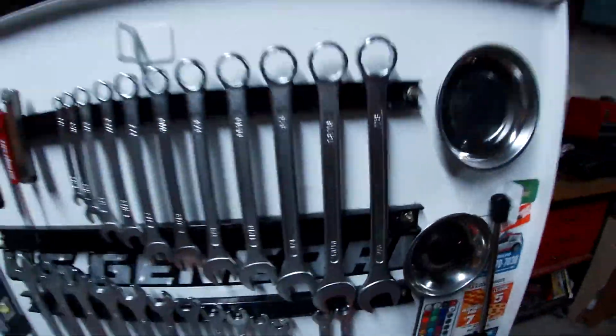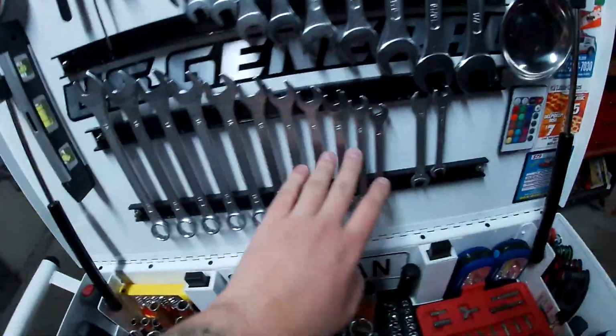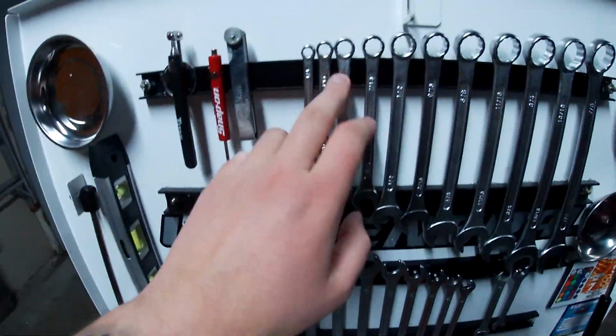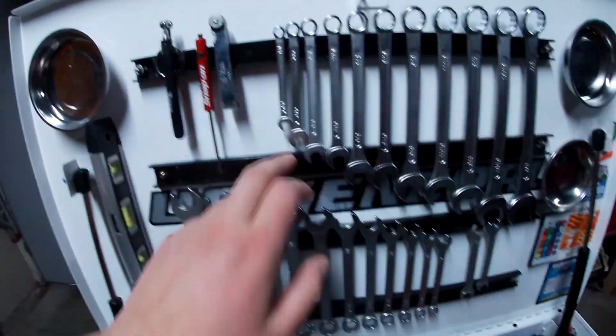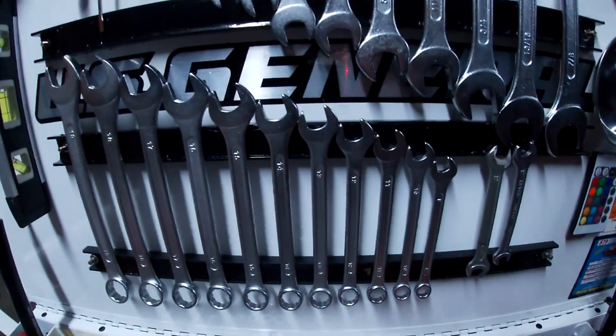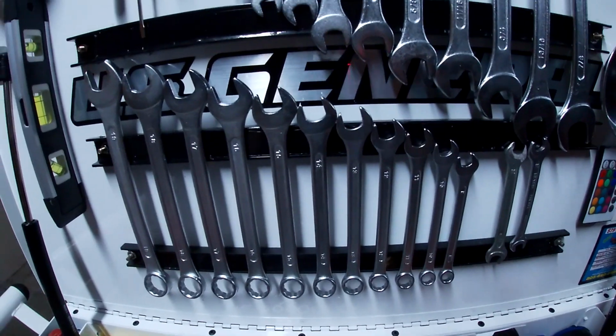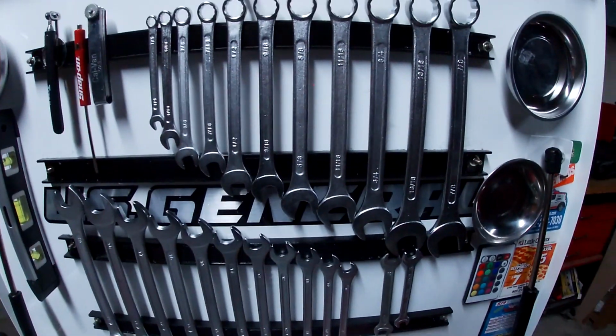So I just screwed them on, drilled right through it, and put a nut and bolt. I have my standards over here, and I have my metrics over here. Obviously the open end and the closed end, the boxed end, whatever you want to call those. And there's an extra little space right here. I added it because this is a set from, I think it's called Sure Built. It's Chinese obviously, but it's from AutoZone.